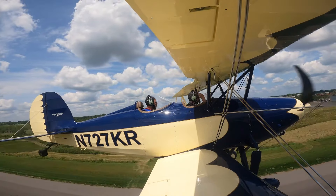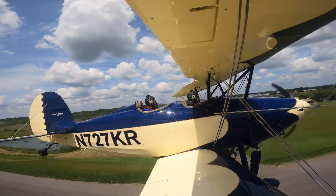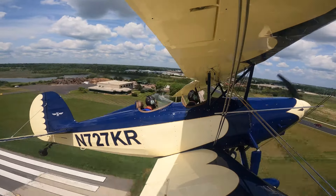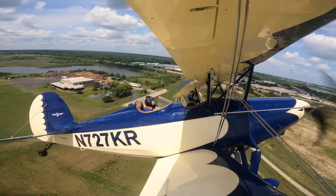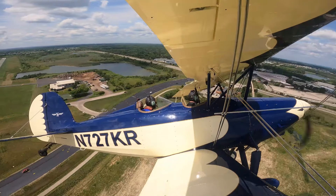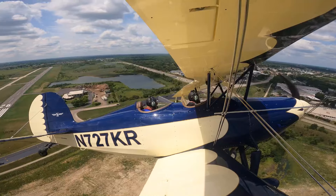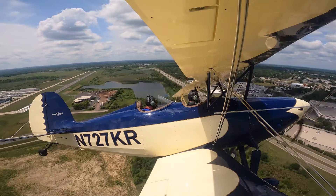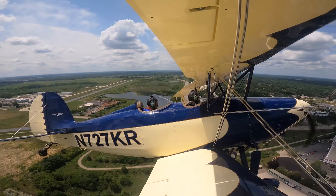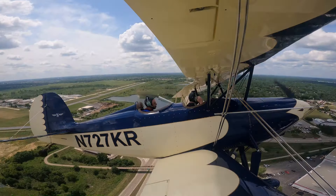Some people might call that a Chandelle, but it's not, because you're just above stall speed at the end of a Chandelle and I certainly don't do that at low altitude in the pattern. But here we are making a nice climbing turn, and the fun thing about this — with a 180 horsepower engine you get about a 3,000 foot per minute initial rate of climb, which is nice and impressive. So we're going to head out west and do some aerobatics.